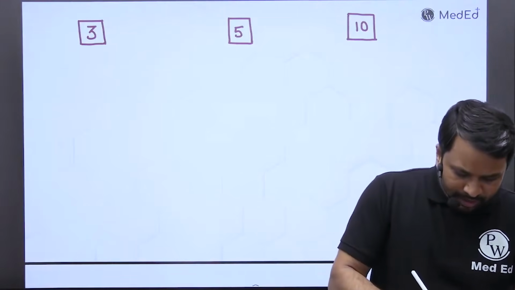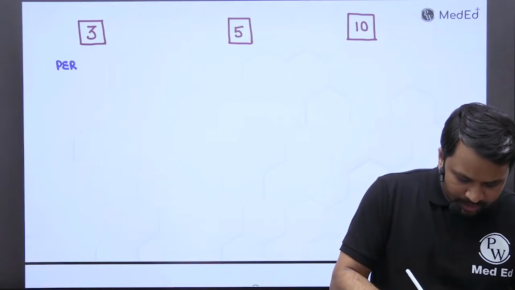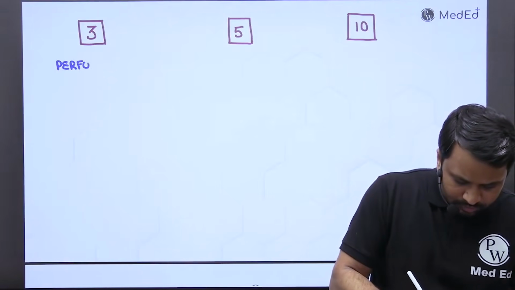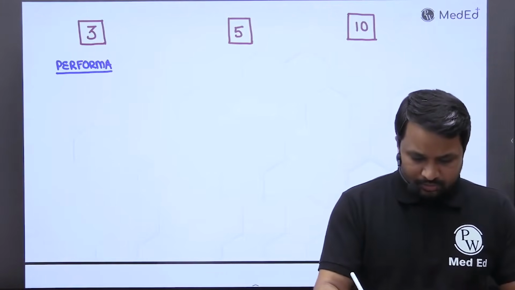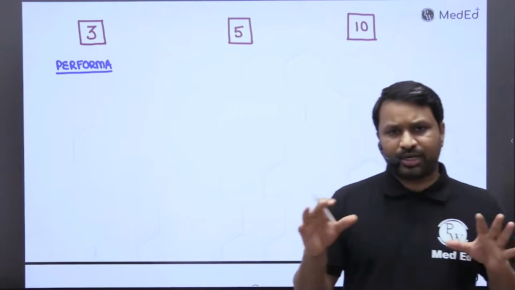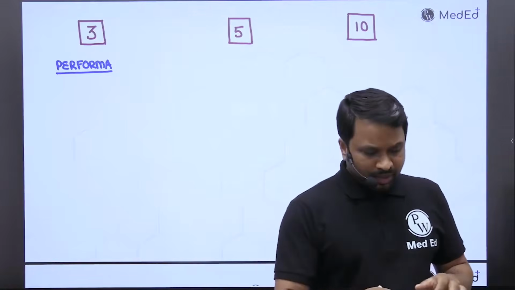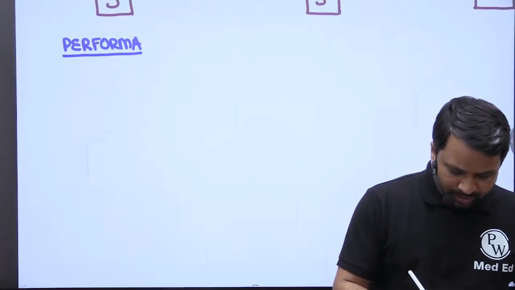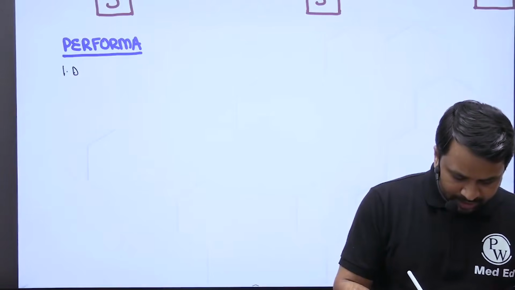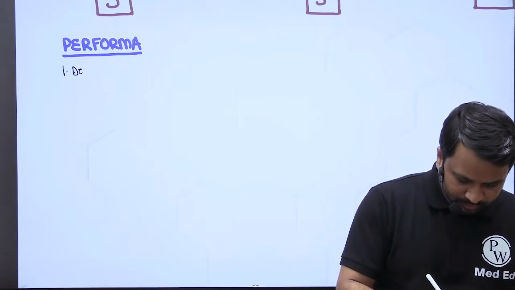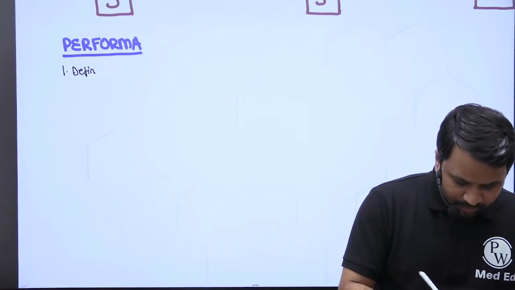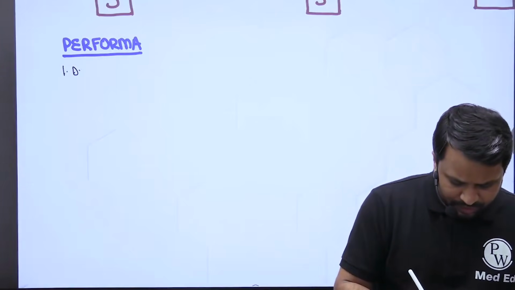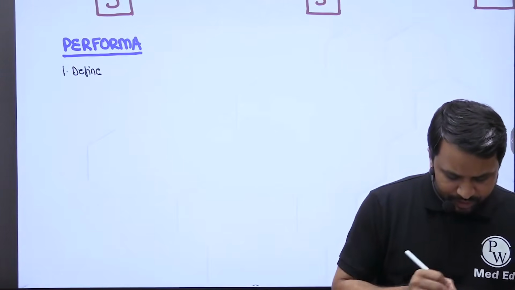Now, there is a standard proforma in which we would expect an answer. So when I talk about the proforma, whenever we're talking about any discussion or any topic, how to approach an answer. The first thing in the proforma that I would expect is going to be a definition. Define a particular component or start with a simple definition. So first is the definition.